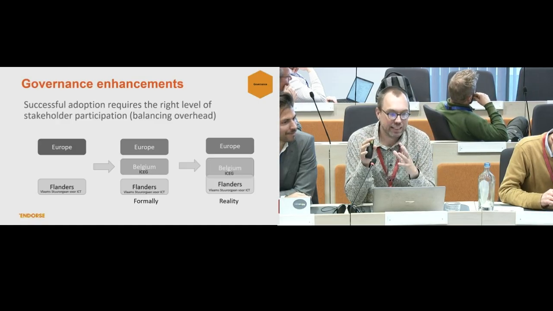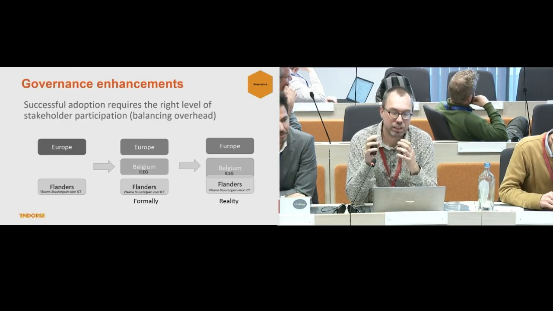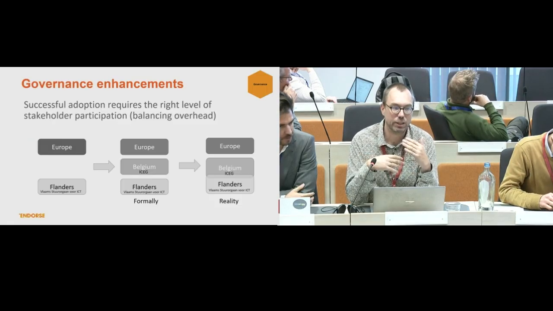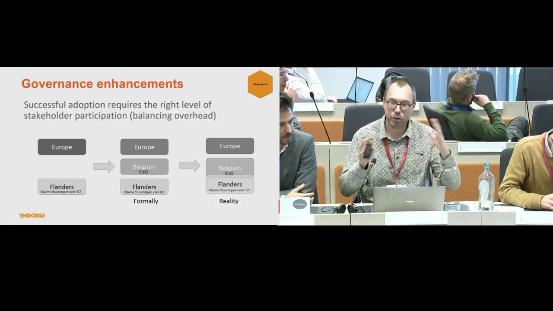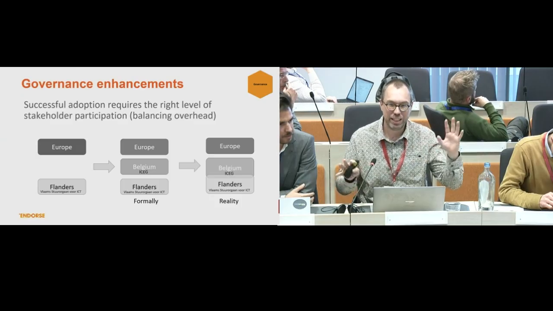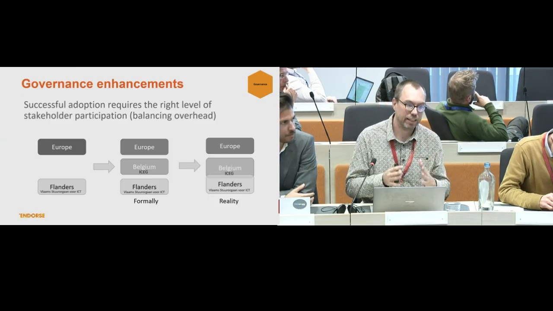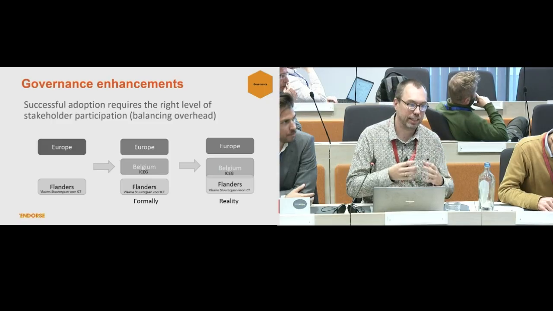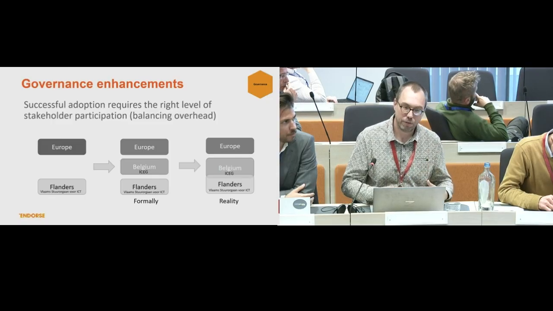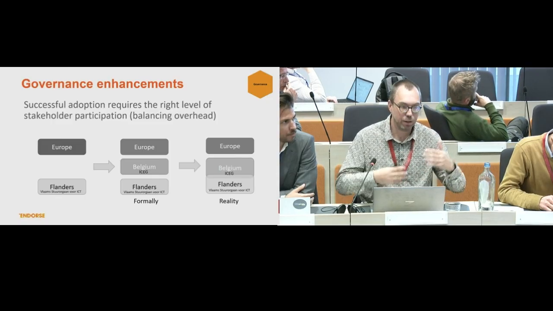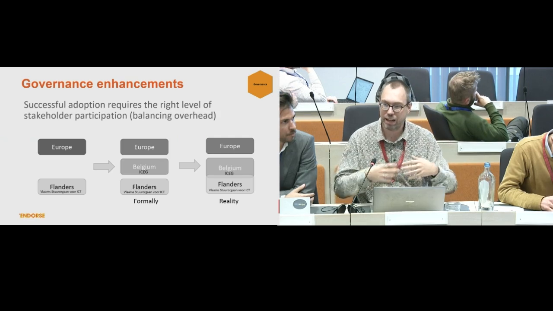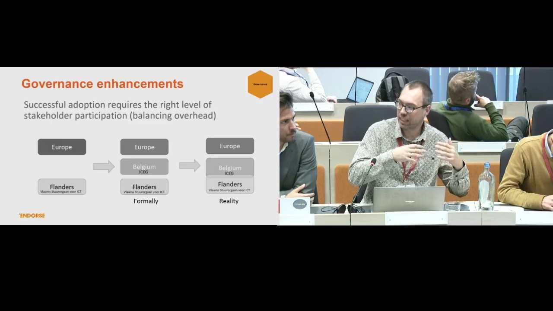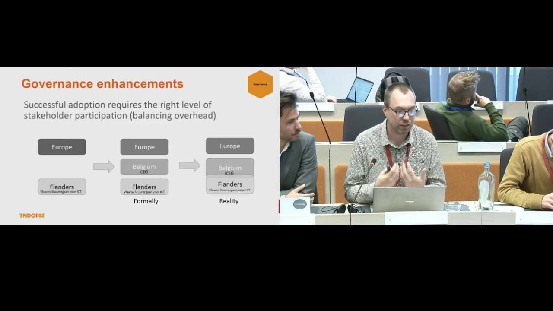But in practice, and this is the goal and a challenge for us, together with the interfederal level, this is actually more merged. Officially they're distinct things, but we work together so that data standards are acknowledged and working not only at the Flanders level, but at the Belgian level, and that we can move very smoothly across. That the effort to go from one layer to the other is smoothened. So this is a challenge and a work that we are doing.